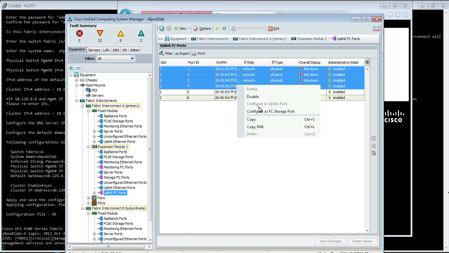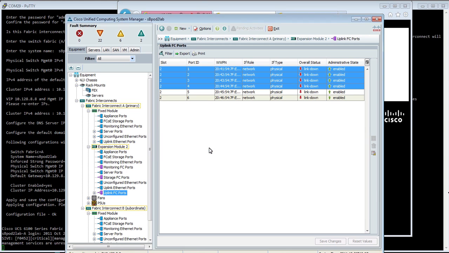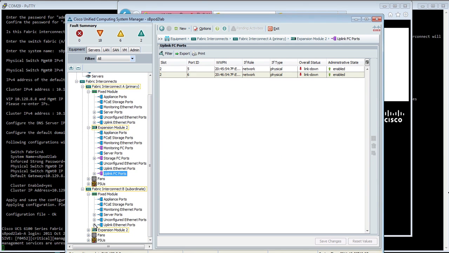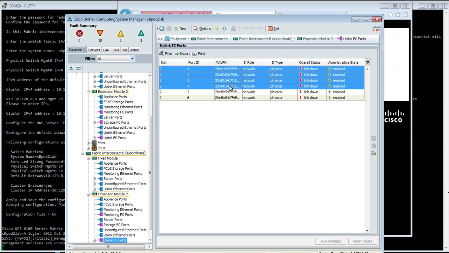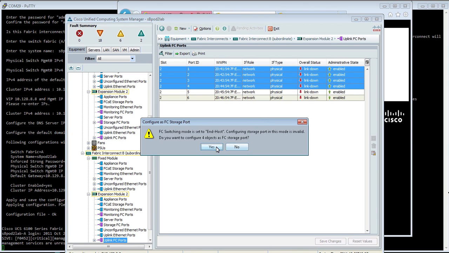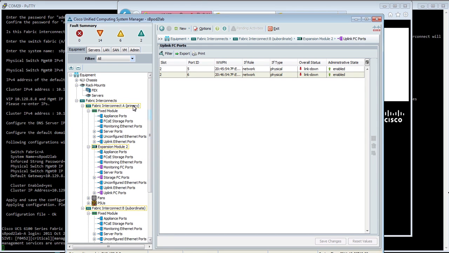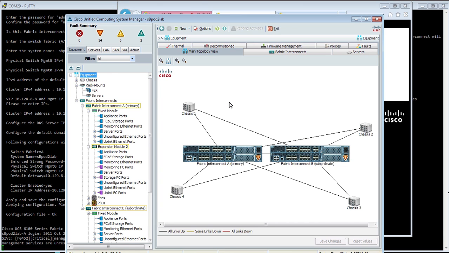These are the fiber channel ports in our module. We're going to configure the first 4 to be FC storage ports. In our case, we're actually using port 6 to go to the MDS switch to get zoning information. That's a requirement for UCS right now. So do the other one, configure those as FC storage ports. We did that. Go ahead and get that done right away, and there'll be a reboot required later.